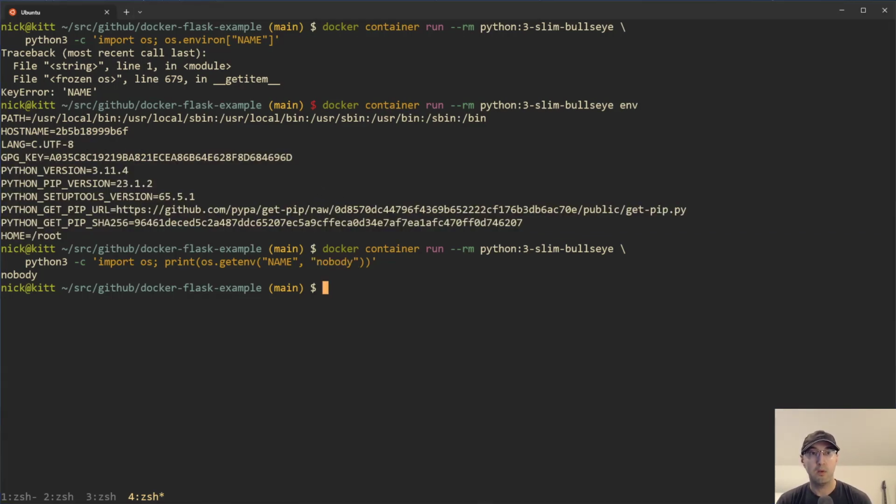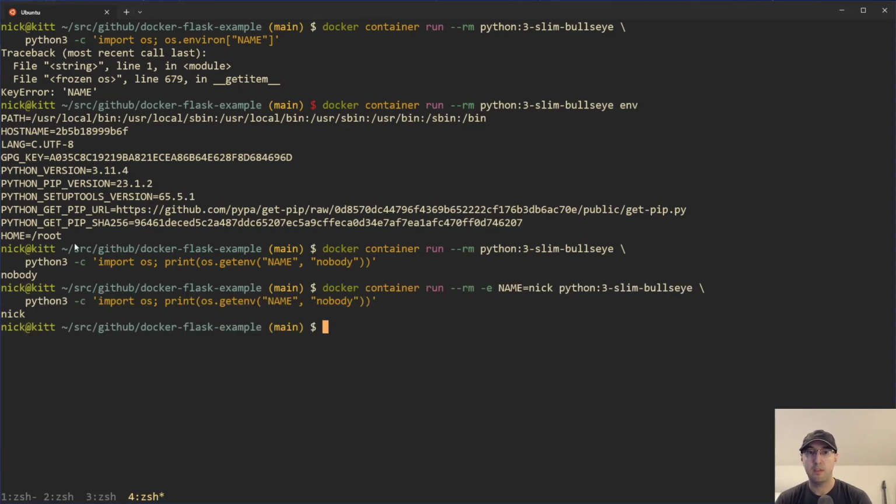Done. Cool. So now let's do one more example here. Make sure it's still on screen. Let me copy the other commands that I have off camera, paste that in. Cool. And then we're going to run this one, and it says Nick. Why? Because in this case, subtle difference here, I did modify the Docker command to include passing in the environment variable name equals Nick. If you have a different name, put in a different name. It's going to output your name over here.